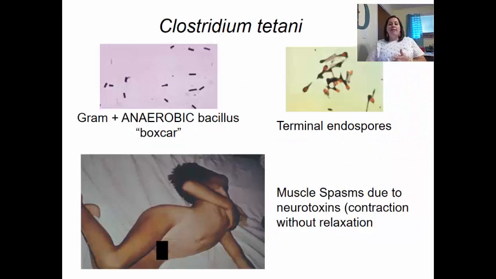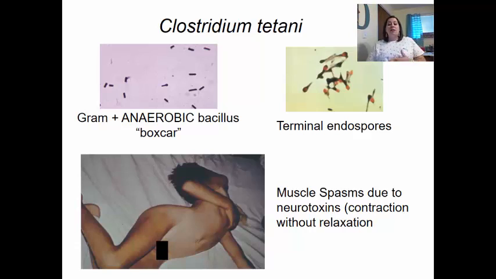So if we take a look at this, Clostridium tetani is a gram-positive anaerobic bacillus. Okay, so gram-positive, it's the purple color. Anaerobic means it does not want oxygen. This is why it needs to get deep into your tissues. It does have kind of like a boxcar type of shape. They can also contain terminal endospores. Now remember, endospores are a way for them to be able to survive for long periods of time in adverse types of conditions. All right, so they can be found on that nail, and they could be on that nail for years and years before they gain access into a person.